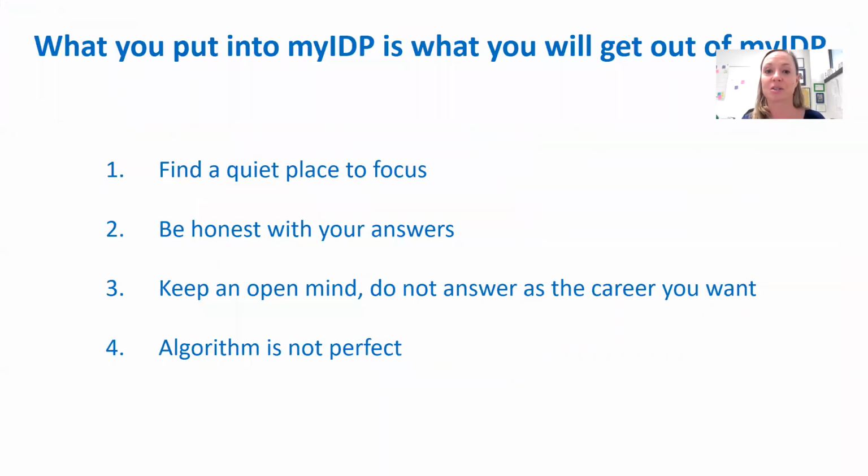There's a couple things I want you to keep in mind as you're going through and taking this assessment. First, overall, what you put into this assessment is what you're going to get out of this assessment. This assessment is going to take your answers, put them into an algorithm, and on the other side, it's going to give you some careers that fit the data that you put in. So if you put in bad data, you're going to get bad results. If you take this assessment on your phone while you're waiting in line in Target, you're not really focusing, right? So you're going to put in bad data and you're going to get bad answers.